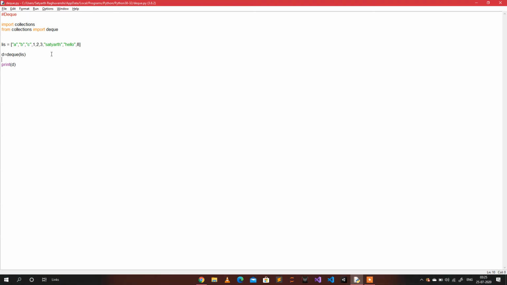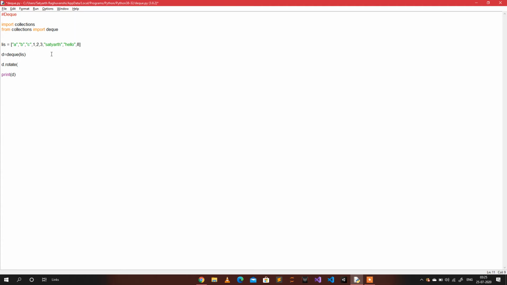So the rotate function goes like this: d dot rotate. What this function does is that it rotates the elements of the DQ by positive or negative numbers.